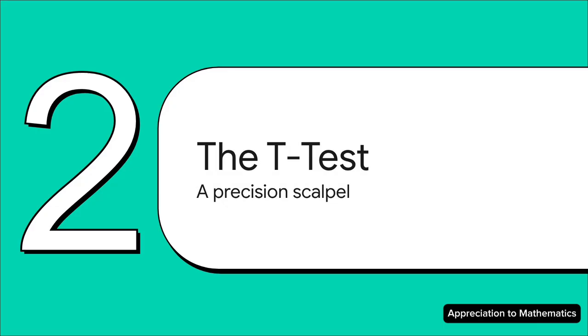So what's the first tool we reach for? Well, meet the independent samples t-test. The best way to think about it is like a precision scalpel in a surgeon's kit. It's incredibly powerful, it's accurate, and it's usually the first choice for researchers. And why is that? Because when your data is just right, this test is the most likely to find a real difference if there's one to be found.